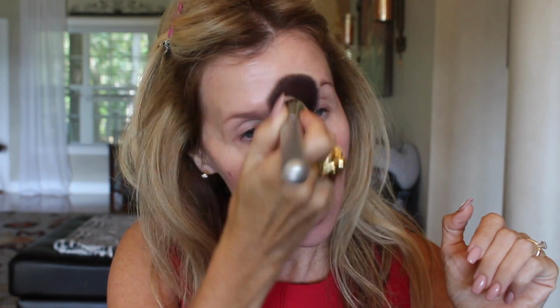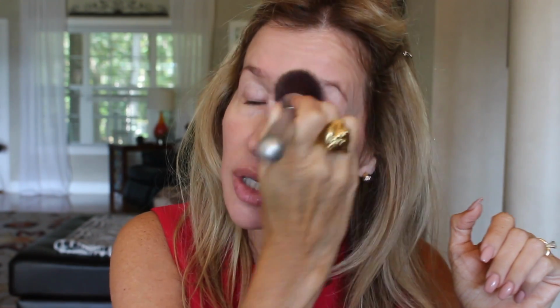And what this does, it's not really like a pore filling primer or anything like that, but if you like the Hourglass primer, you would love this, because it's one of those that just seems to help your makeup stay on. And it works really well with this foundation. I'm sure they made those to work together. And so I kind of rub it all over, and I rub it down my neck some because of the sunscreen.